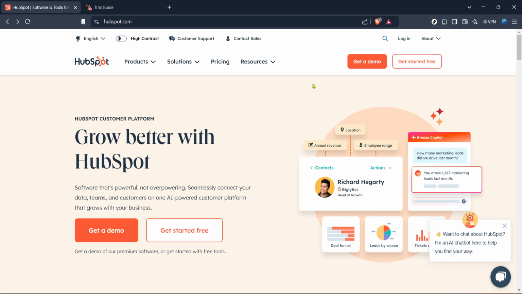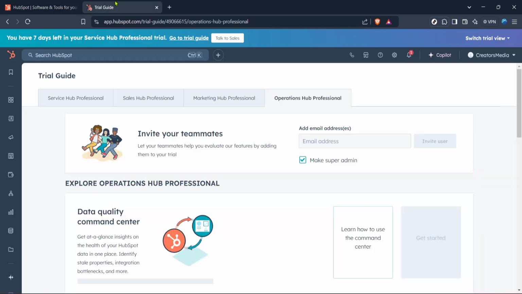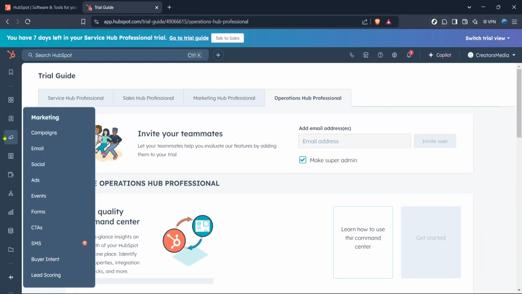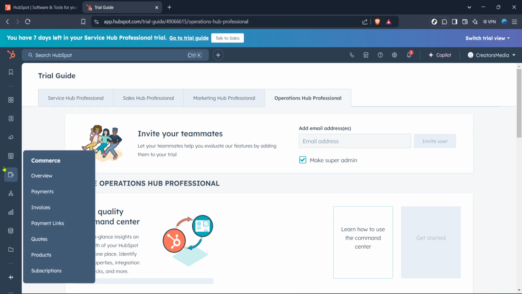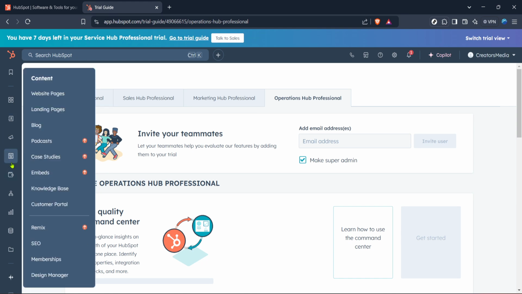Once you've logged into your account, your next step will be to navigate to the Content tab. This is easily located in the main navigation menu at the top of your HubSpot homepage. Just give that a click. Now that you're in the Content section, you'll want to look for the landing pages. Select that option, as we're focusing on how to embed the video into a landing page specifically.